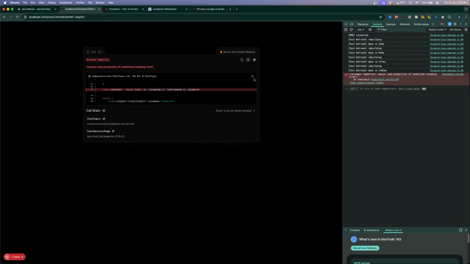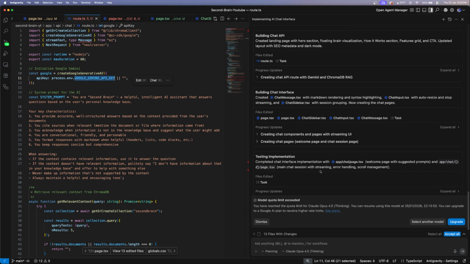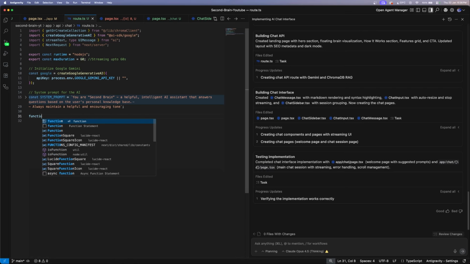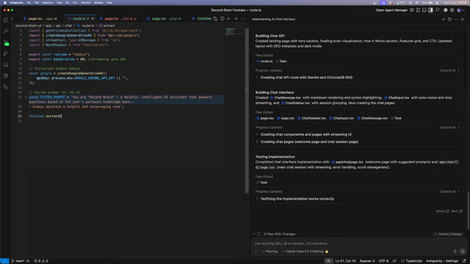If everything works fine, I'll open the inspect page here in the console and start a new conversation. Is this working? No, this is not working because there are some undefined properties in the chat input. So after getting the system prompt, there are some things that we will have to code. Let's start with it. We'll have to create a function which will extract the user's message text.